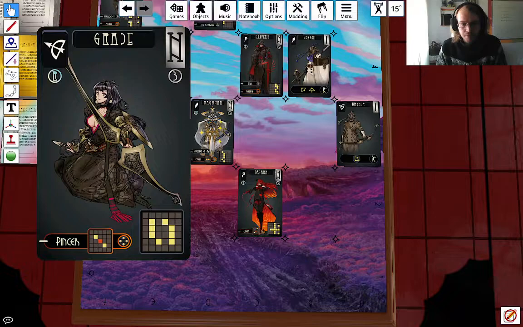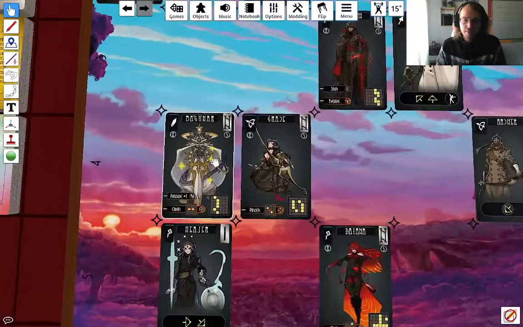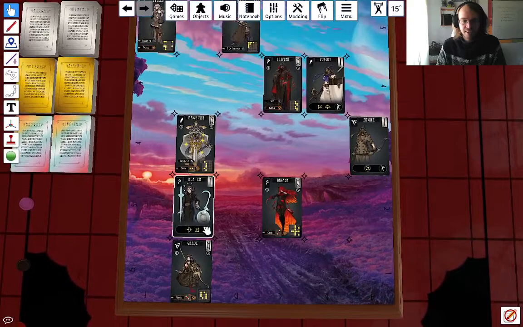He has passive one, so she can move one freely here. She can move here, and that would cost one. But since we got this skill, passive one, Grace now can move up to four tiles. So one, three tile, and two. Pincer, but there's nobody there.